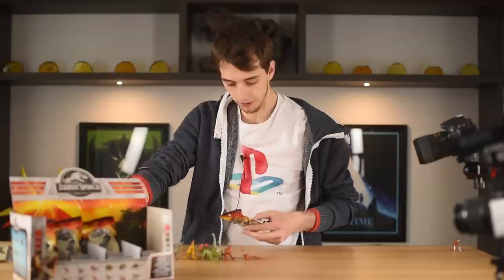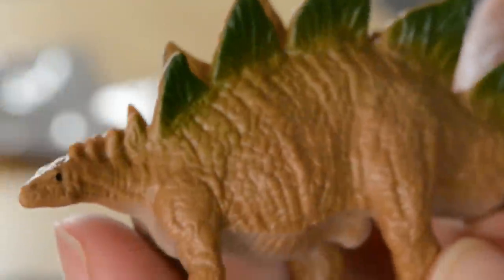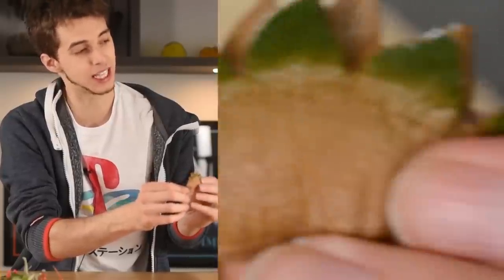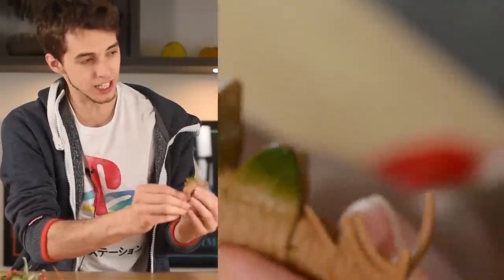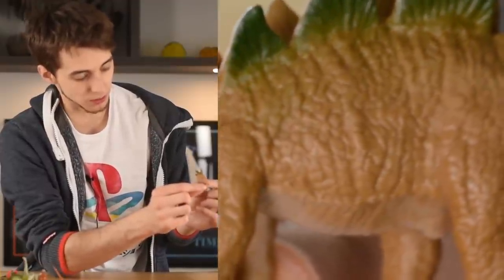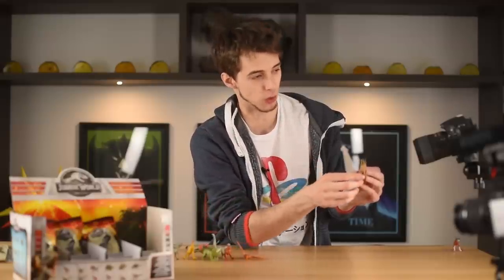Oh, let's open this one. Aha, I was right. Oh, yeah, it's a stegosaur. Look at that. Oh, that looks great. I mean, it's a shame, you've got these lovely painted spines along the back, but then you've got no paint in the middle. It just sort of went along the sides and then forgot about the top, which is what you want when it comes to the stegosaur. Who cares really about moving the head too much? It's the tail. And from the looks of it, this guy looks like a scaled down version of the bigger one we have that's somewhere, hiding down there, the one that can actually wrap its tail that's all green.